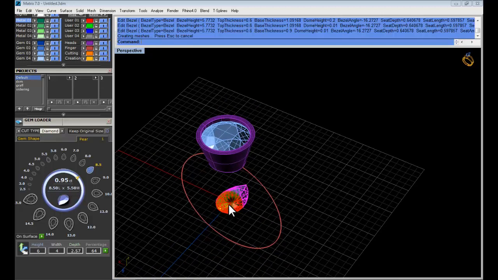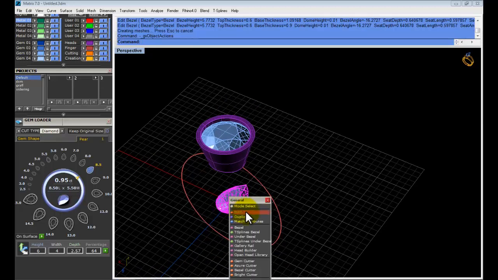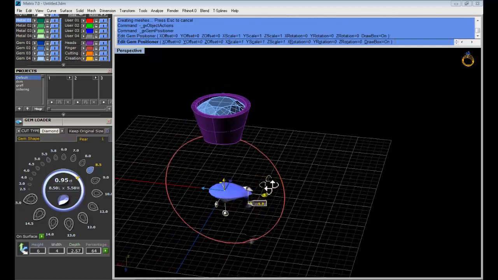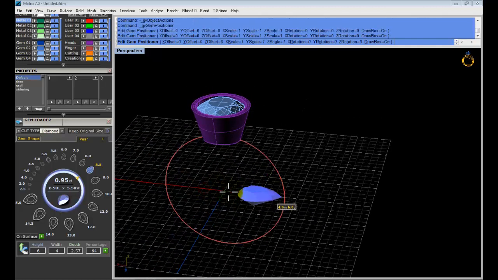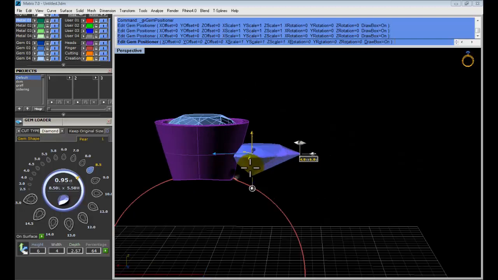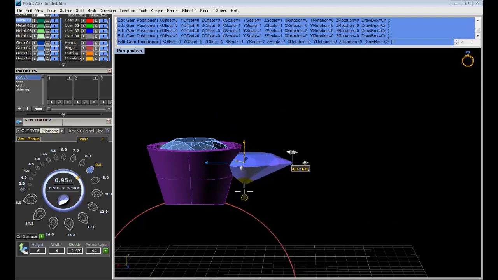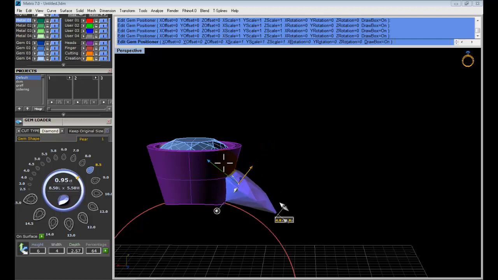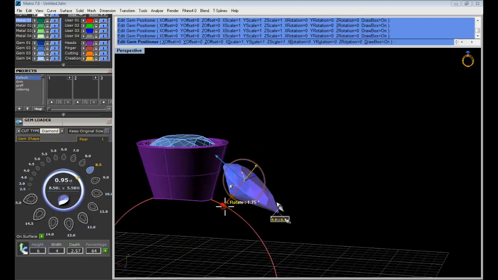So now select the gem, F6 again, MSR. We need to rotate the gem. Remember to press shift on the keyboard so it goes exactly to 90 degrees, and just by pulling from the arrows we can move the gem into the position that we want. So I'm going to move it, rotate it, until I'm happy with the position.